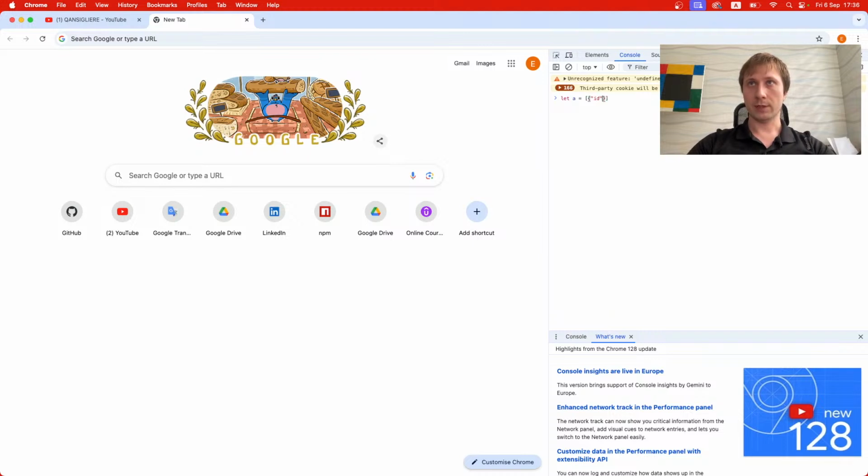Object with ID 1 and name A. And the second object in this array is an object with ID 2 and name B.